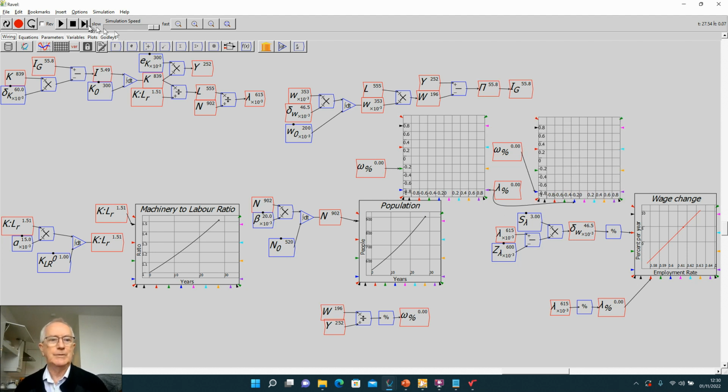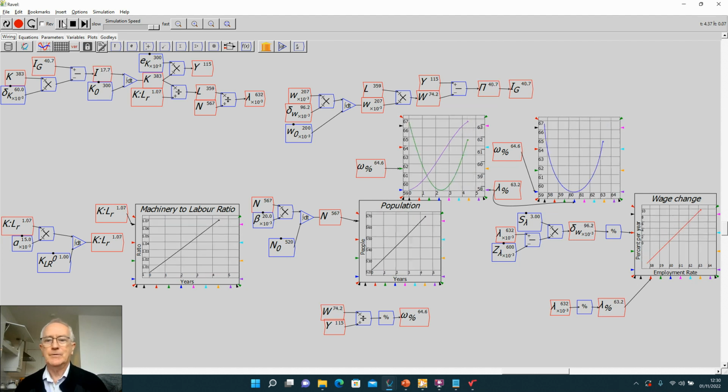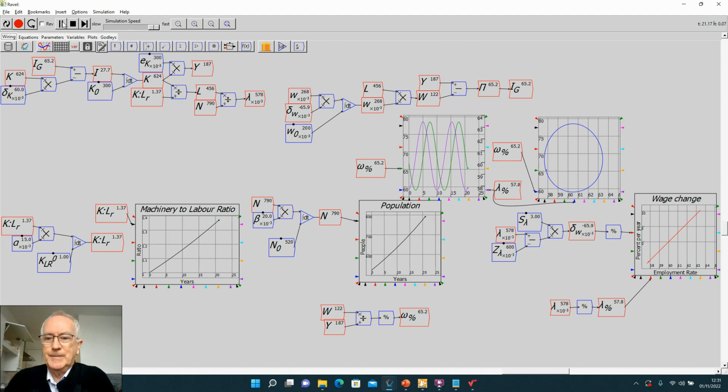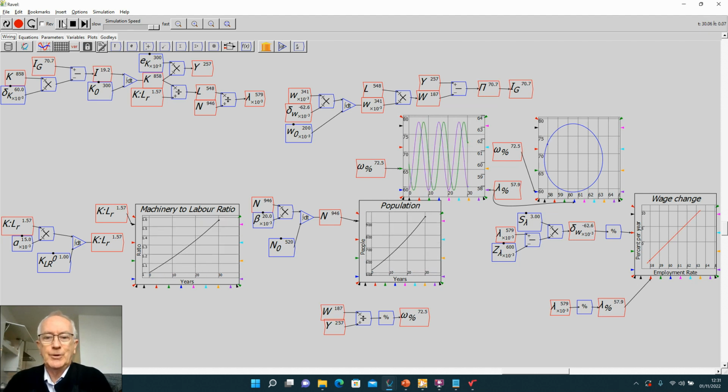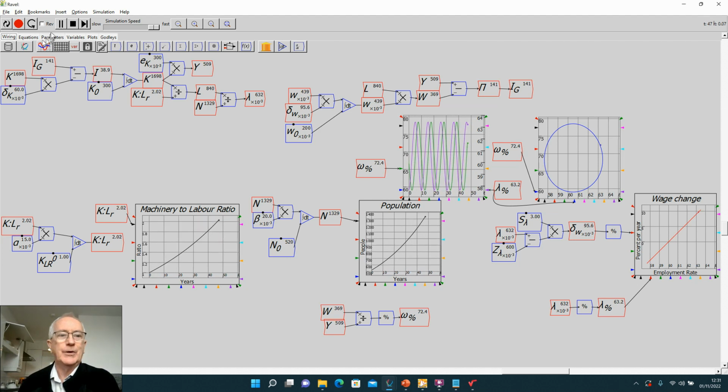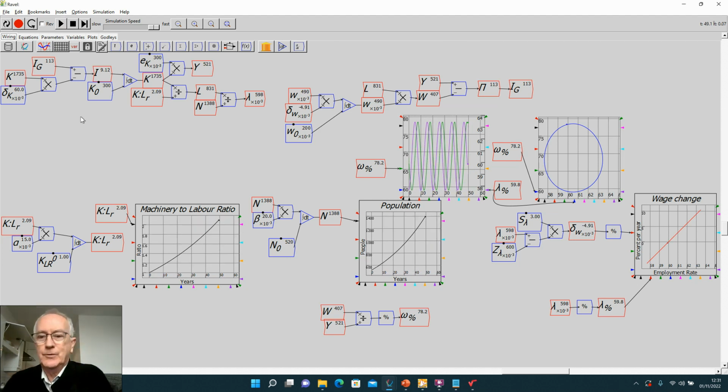But now let's just hit the simulate button and see what happens. And there's your cyclical growth model. So it's fairly easy to build a model in Minsky, and I hope it's fairly easy to understand what's actually going on here. And that is, of course, a flowchart model, in that I haven't derived logical values for the employment rate and the wages share of GDP, but those are the two dominant ratios in this particular model. So I'm going to do that next after I take a bit of a break.